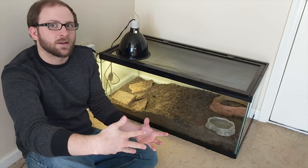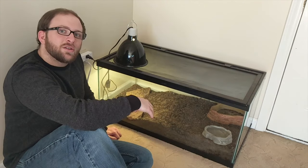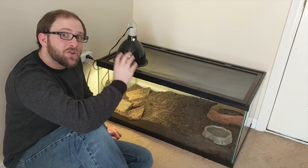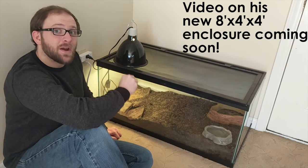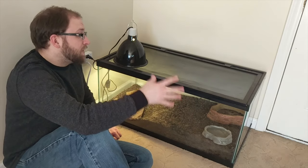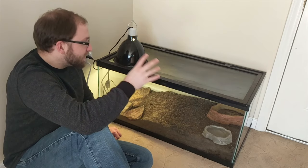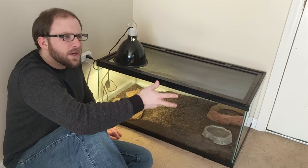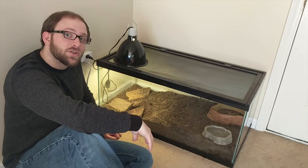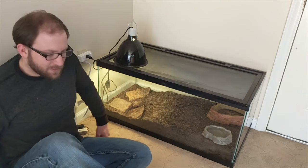This is the season of tegus waking up, so let's do a video on how you should properly care for them coming out of brumation — water, food, and anything else you need to know. Quick disclaimer: this size cage is definitely not good enough for a tegu long-term. They get big very quickly — within the first six months they'll explode in size. This is fine for about the first month. The reason he's still in here is because he went down into brumation within that first month, and you're not supposed to touch them while they're brumating.